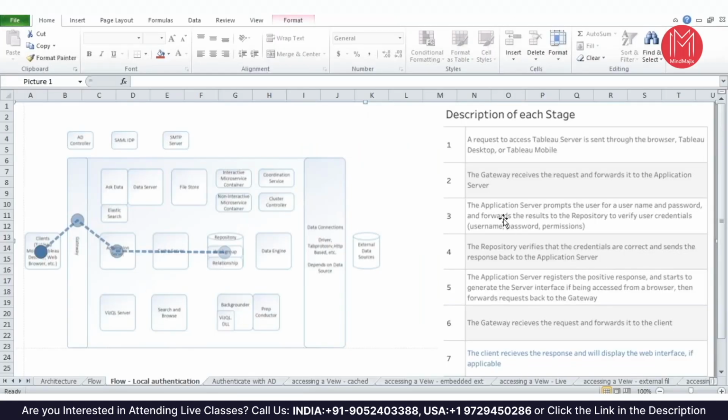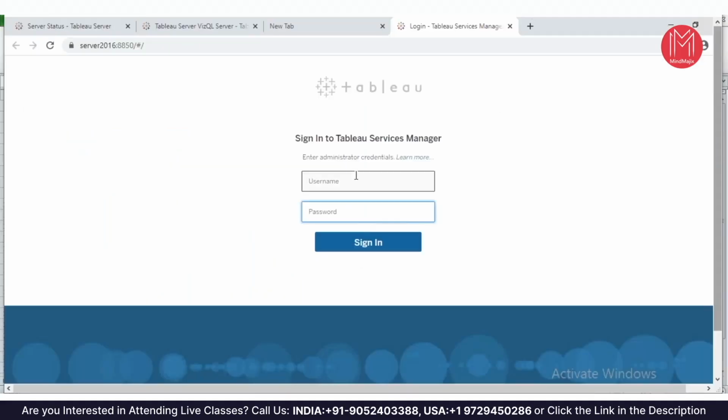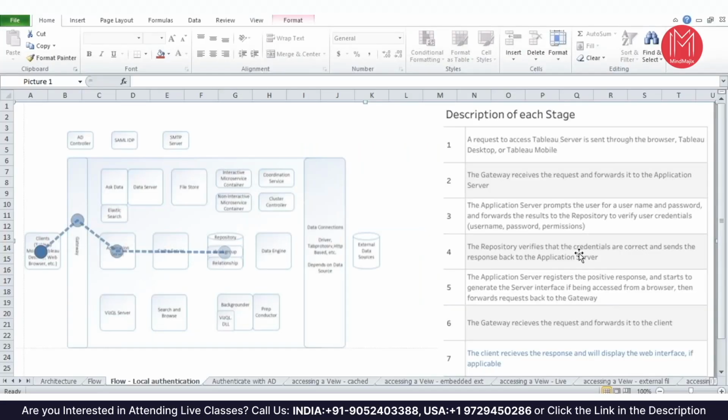Now what happens? The application server prompts the user for the username and password and forwards the details to the repository to verify. As I said, all the information is stored in the repository. So the moment I put my username and password here, say for instance anything, and then sign in, that request will be forwarded to the repository to verify if this username is there or not. The repository will verify the credentials and send the result back to the application server.